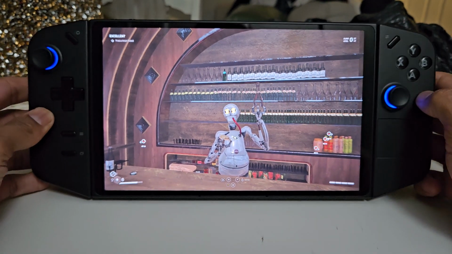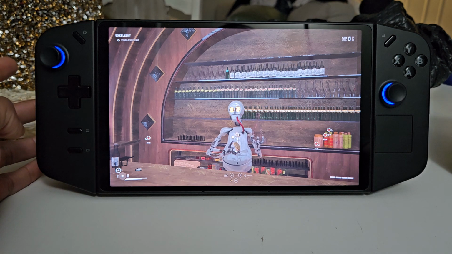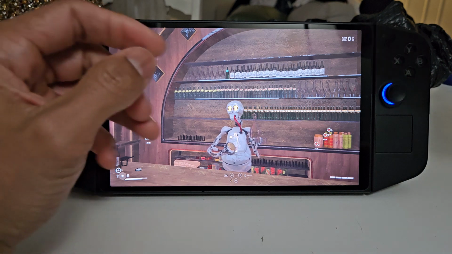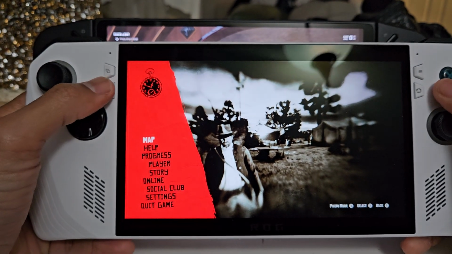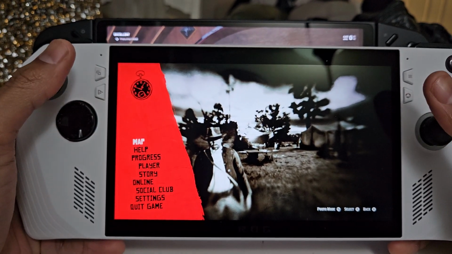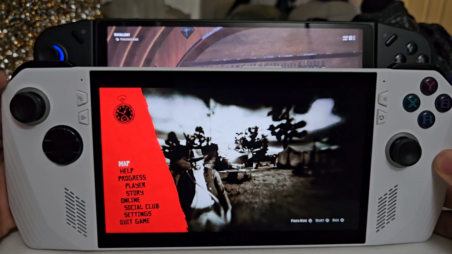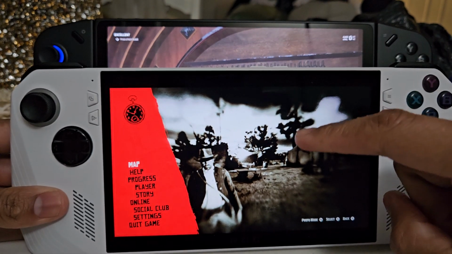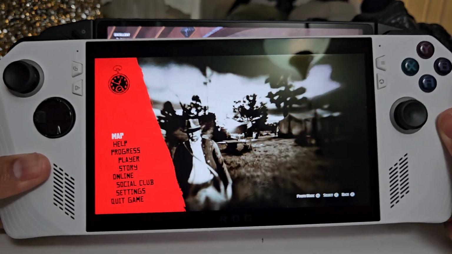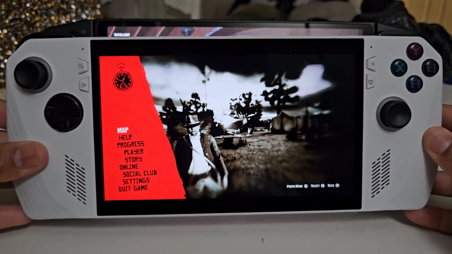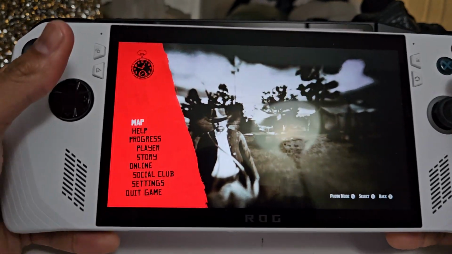Now, let's go ahead and go over to the Asus ROG Ally. Okay, I've had the Asus ROG Ally longer because obviously it's been out longer. Now this is a 1080p screen, but it's a smaller screen. I think this is 7 inches, and that one's 8 point something. But it's a smaller device, and you could definitely feel it when you're holding it in your hand.